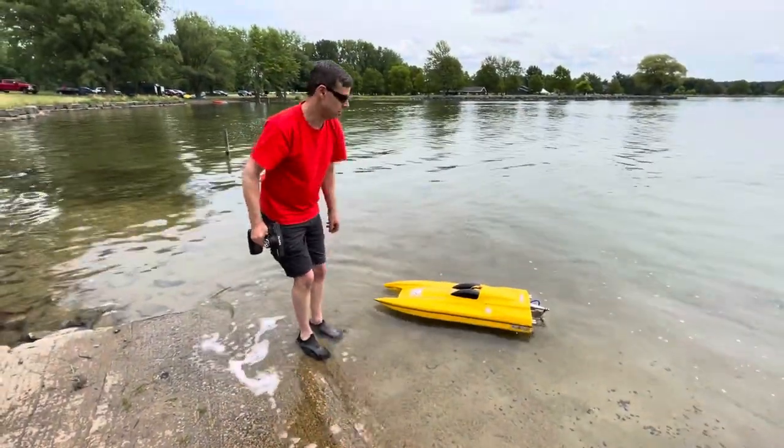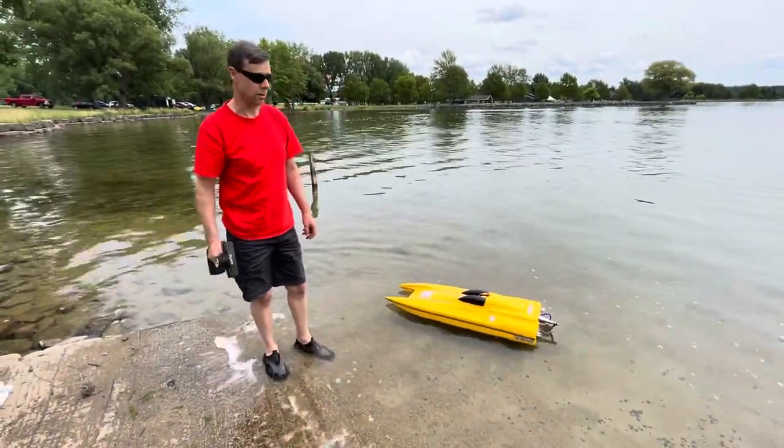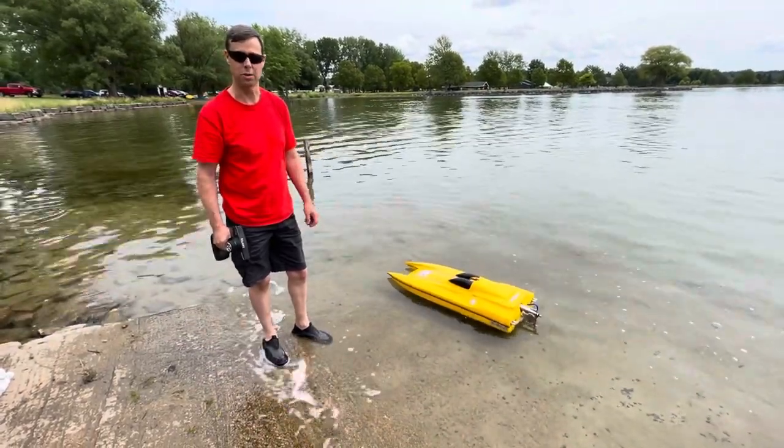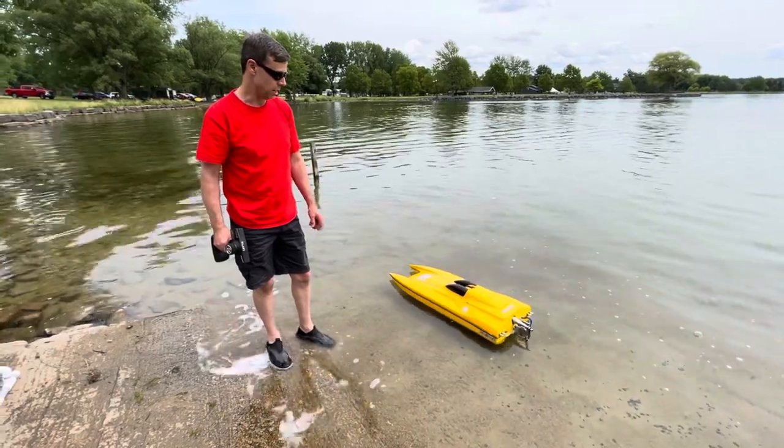Catamaran running really well with a centrifugal clutch, and again, I love that feature because you can safely throw the boat in and you can safely retrieve it, get it out of the water.